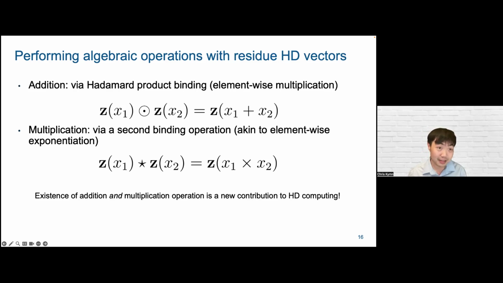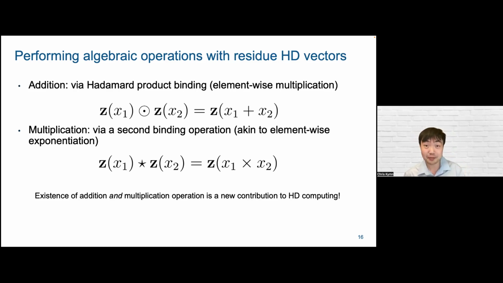And the nice thing about this operation is that the addition operations are invertible, so it is possible to unbind particular values. In addition to that, a special thing that happens when we're using the residue HD computing framework is that multiplication also becomes well-defined in terms of having inverses for multiplication, so long as we have moduli that are prime. And I'll go over the reason for this on the next slide.